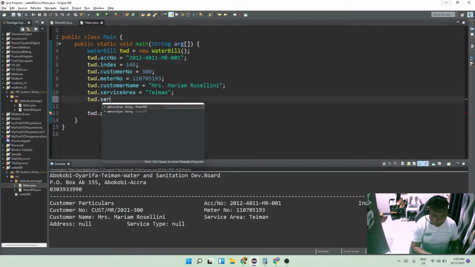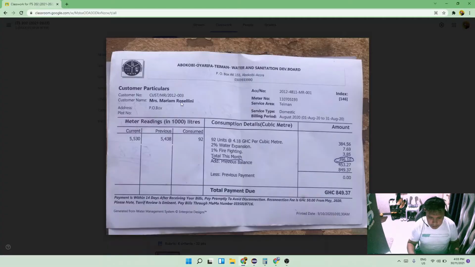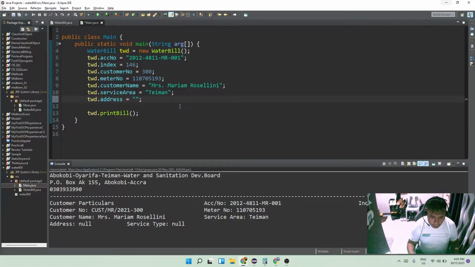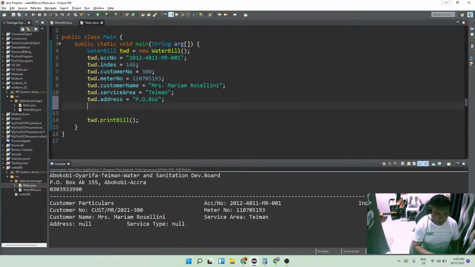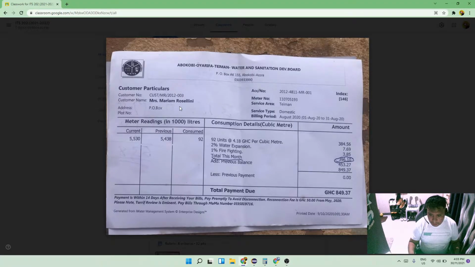That is the address. For the example, we can use a PO box. And the service type is equal to domestic.